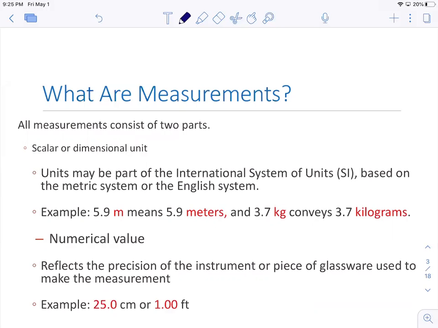Now, when we get into a scalar or a dimensional unit, we have at our disposal what we call the SI units, the International System of Units. The SI units were developed a long, long time ago, originally in 1875 by 17 countries. On May 20th in 1875 in Paris, the International Treaty of the Meter was signed. The US was part of that. And so we celebrate World Metrology Day on May 20th.